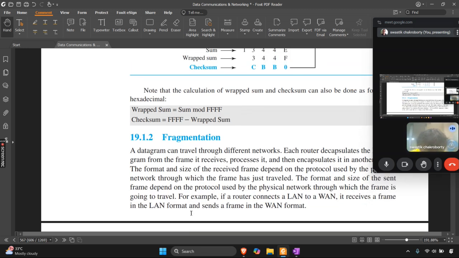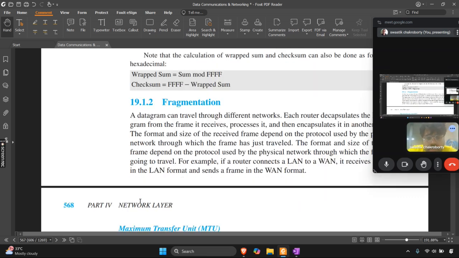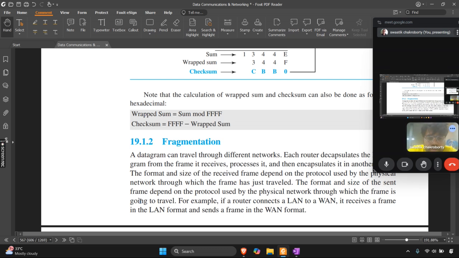Next is fragmentation. Fragmentation means that the datagram might be too long for a particular system on which it travels. If it is too long for a particular system, then it will readjust itself by fragmenting into smaller pieces, and the format and size of the frame will depend on the protocol used by the physical network through which the frame is going to travel.